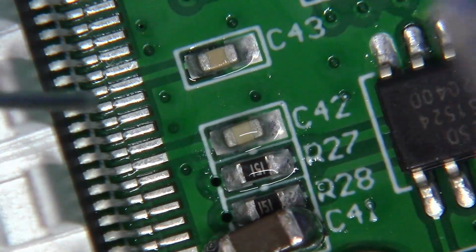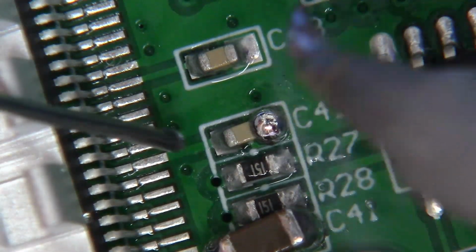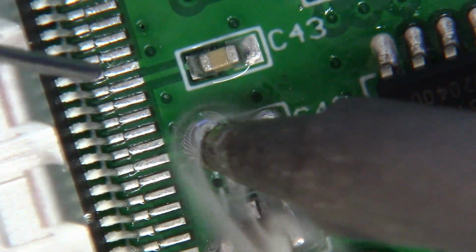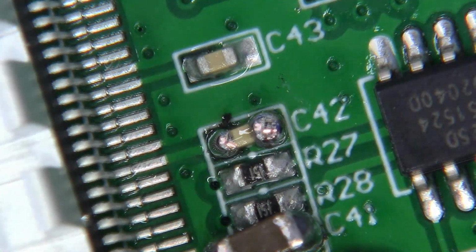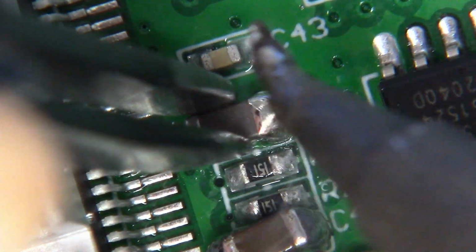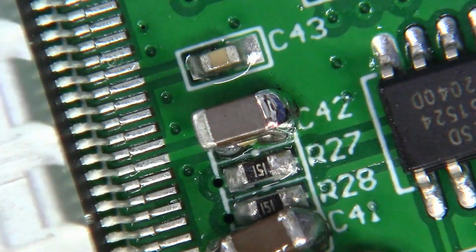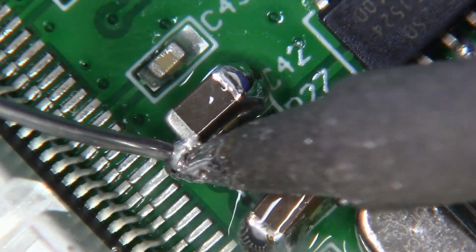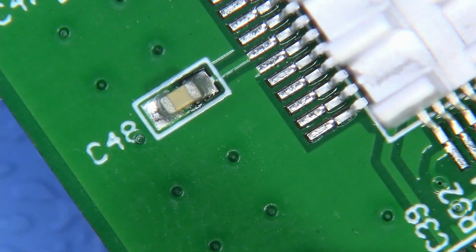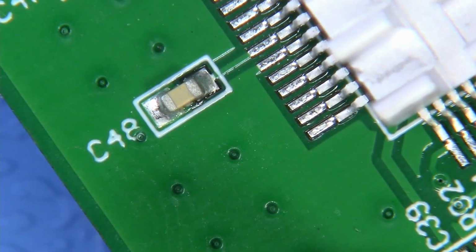Now the next capacitor we'll be doing is C42. Same principles apply. Now the final capacitor that we'll be adding additional capacitance to is C48. Let's get it finished.